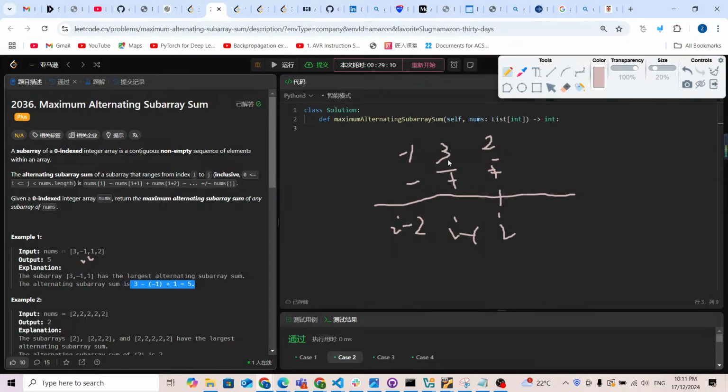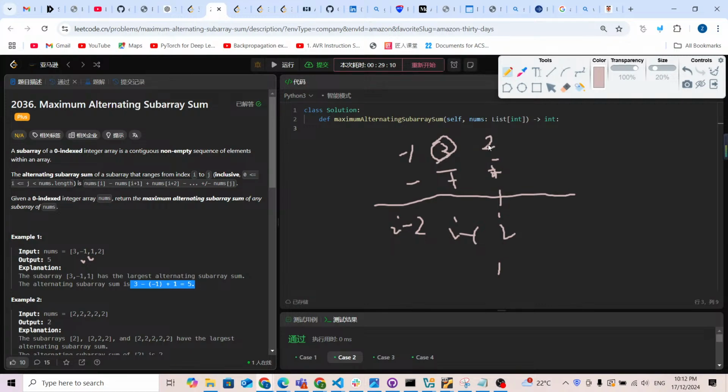For the next, it is a positive sign. It must be a positive sign, and the number is 3. So we have two decisions. We can choose this 3, or we can choose this minus 1 plus 3. But we're going to choose the maximum, so it's going to be this 3. What about the next? For the next, it's going to be a minus. If it is a 2, what's going to happen? If we want to get this number, it's going to be 3 minus 2, which is 1. Or we will not choose it, and the maximum number is going to be 3.